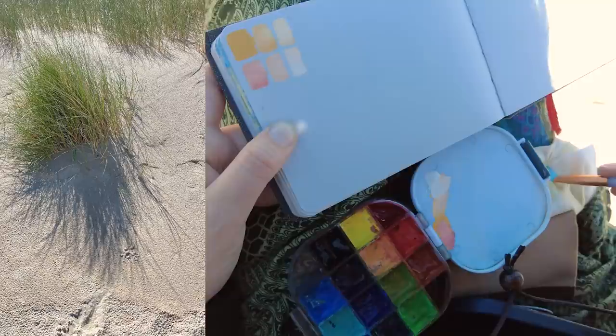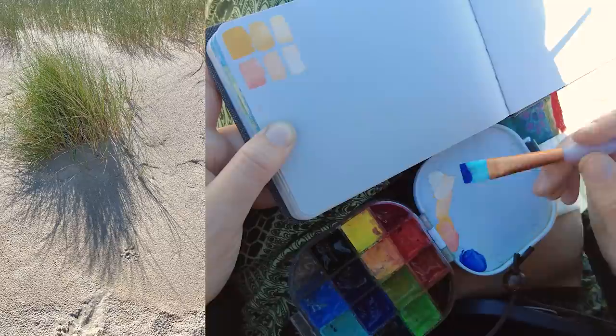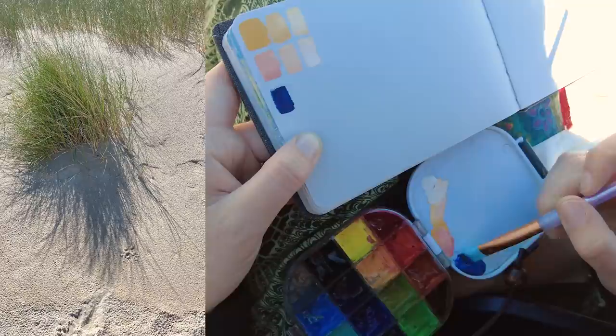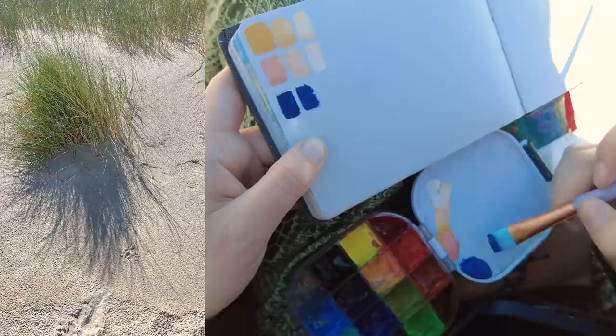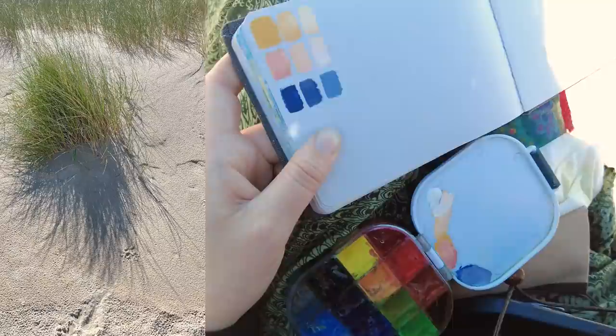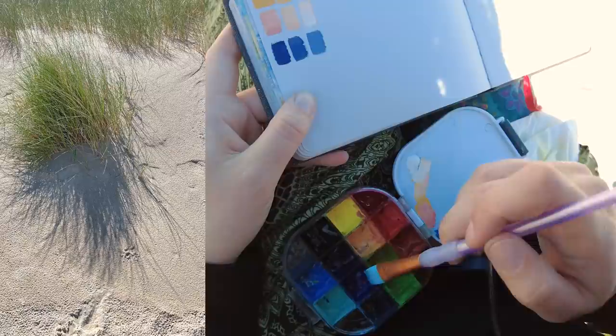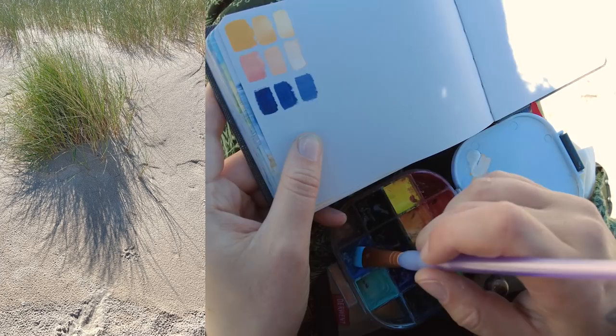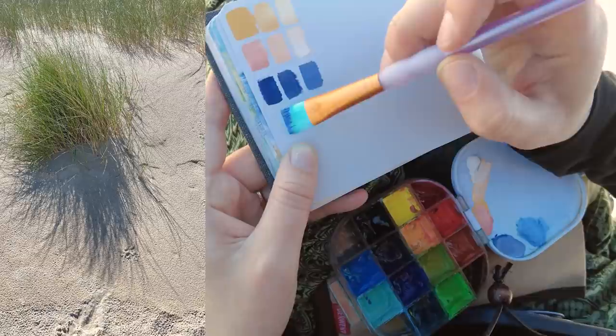It's not about getting it right the first time - that's really rare. Even after 20 years painting the same subject, the color is going to change with every lighting situation. This is more about training your eye to see what's in front of you and practice mixing it, which is extremely difficult. I find it especially difficult in harsh light like this, so that's why I do this as often as possible. The more you do this, the more you can paint almost any subject and painting from life becomes easier. Something I want to focus on this summer is painting better greens - going to fields, a nearby forest, lots of color notes and observation.